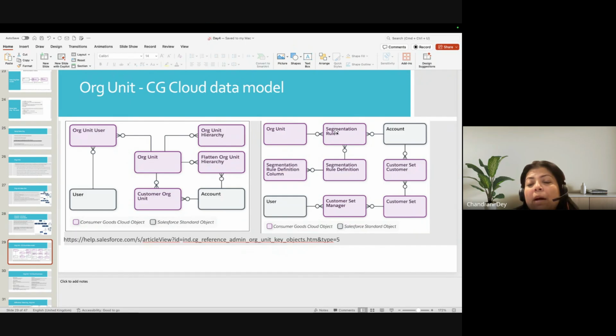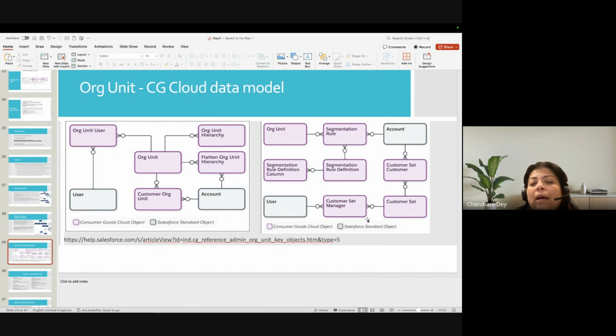And then you might have segmentation rules for each org unit. You might have customers segmented based on certain rules, because your customers behave differently in different areas.